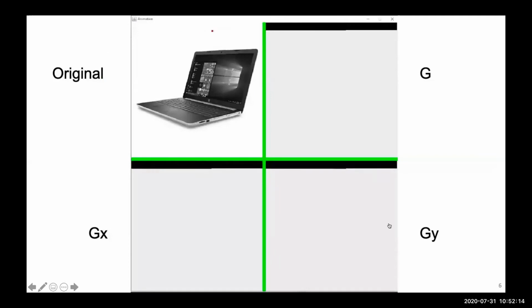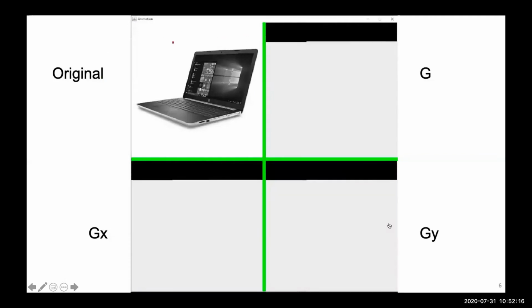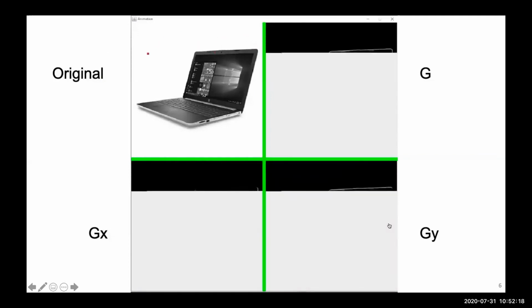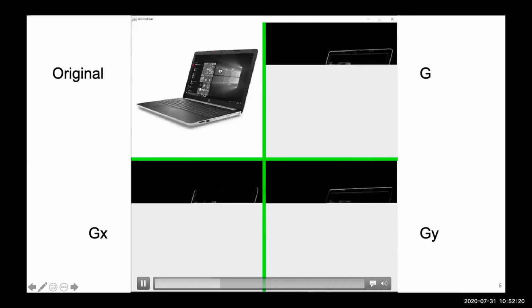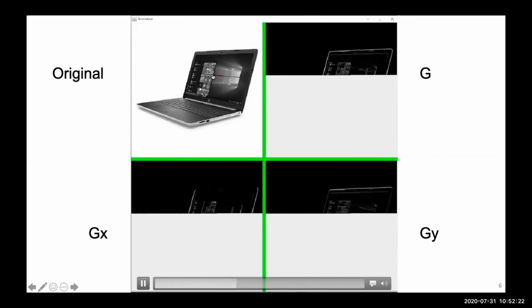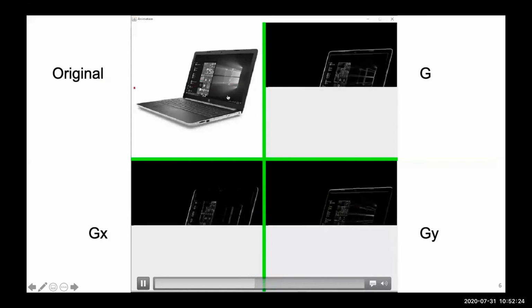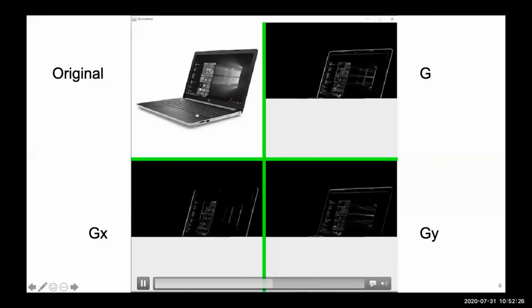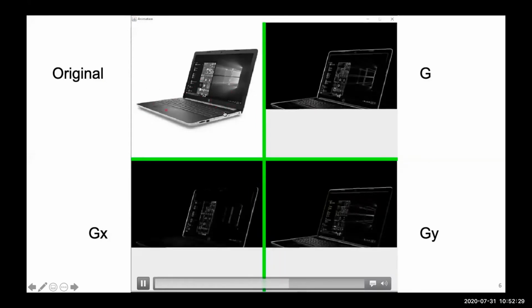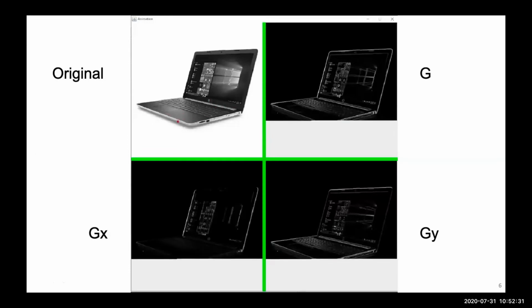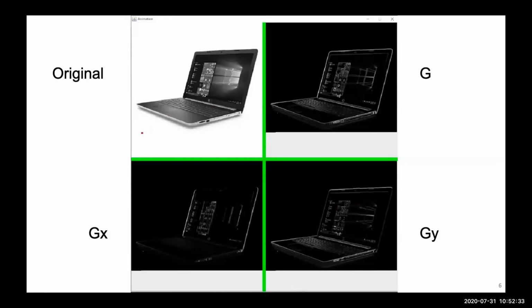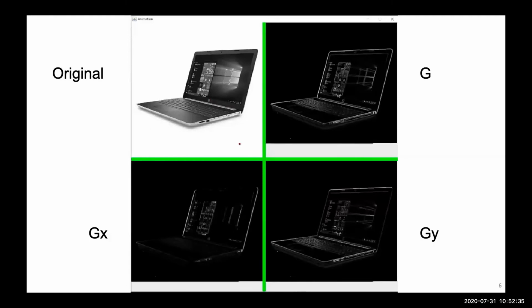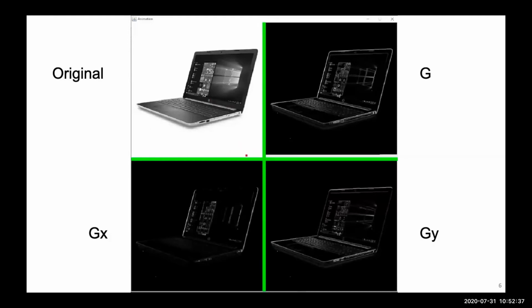So here's a little program I wrote just to sort of visually show what's going on when this is happening. In the top left, you can see that red dot scanning over the image. That is the mesh checking over all these ranges of pixels. And then at the bottom, you can see GY and GX. GX is detecting those vertical lines, and GY is detecting those more horizontal edges, and they combine to produce this image G.